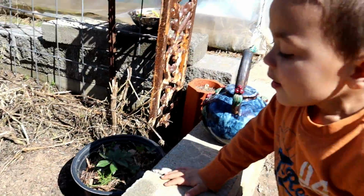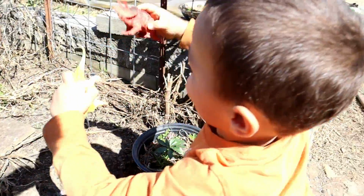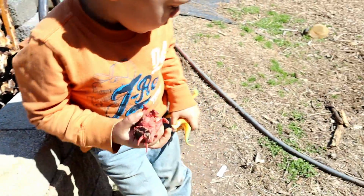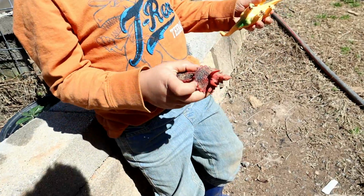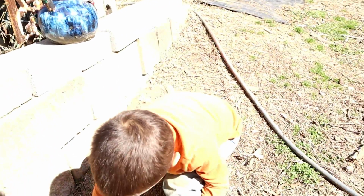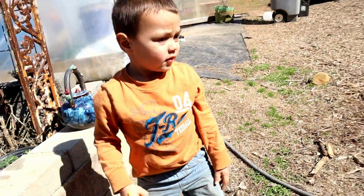You got dinosaurs in there? Well, let's get those dinosaurs. Whose dinosaurs are those? Mine. They are? What kind are they? What are their names? Dilobot and the walnut. Whoa. So you got a Triceratops there and a Brachiosaurus? Yeah, Daddy. Okay. Well, let's put those in there too so we can put them in their home.